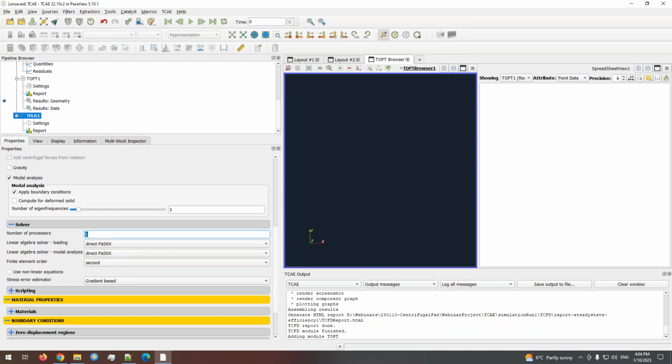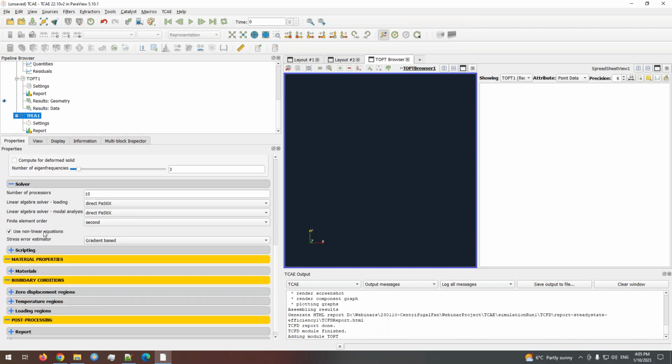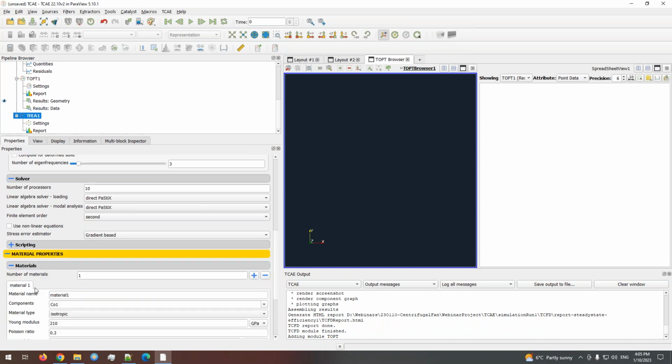Here in the solver again, we can parallelize it, so we can set 10 processors. You can also choose the preferred linear algebra, finite element order, first or second. You can use nonlinear equations for larger deformations, and a stress error estimator. Two of them are here.